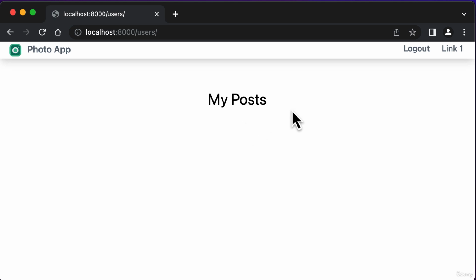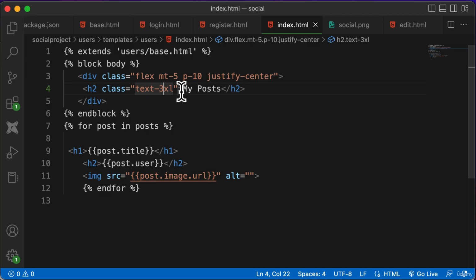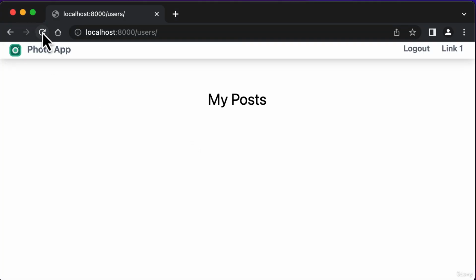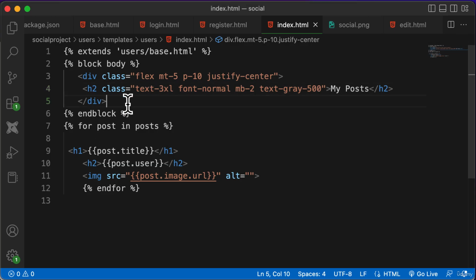Now let's say I want to set the font weight to normal, so I would say font normal. Let's also set some margin at the bottom, because at the bottom we are going to have posts, so mb-2, and let's change the text color to gray with a shade of 500. Now this is what it actually looks like. So the upper part of our page is styled.